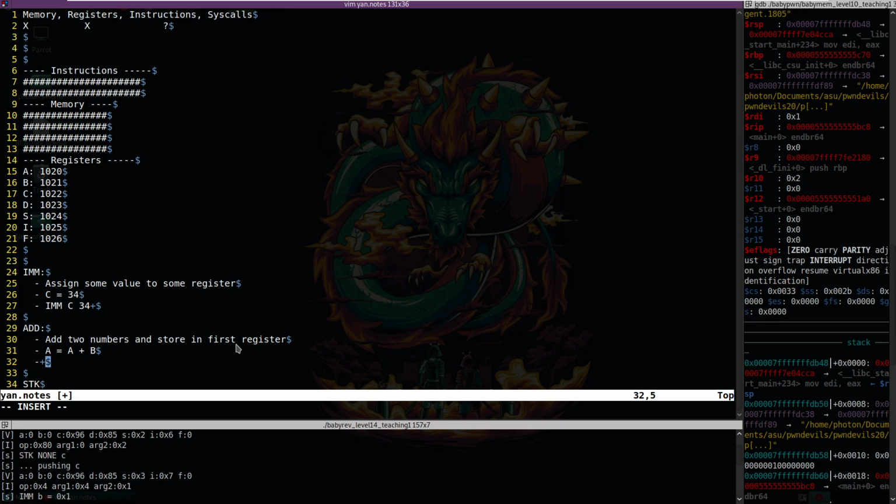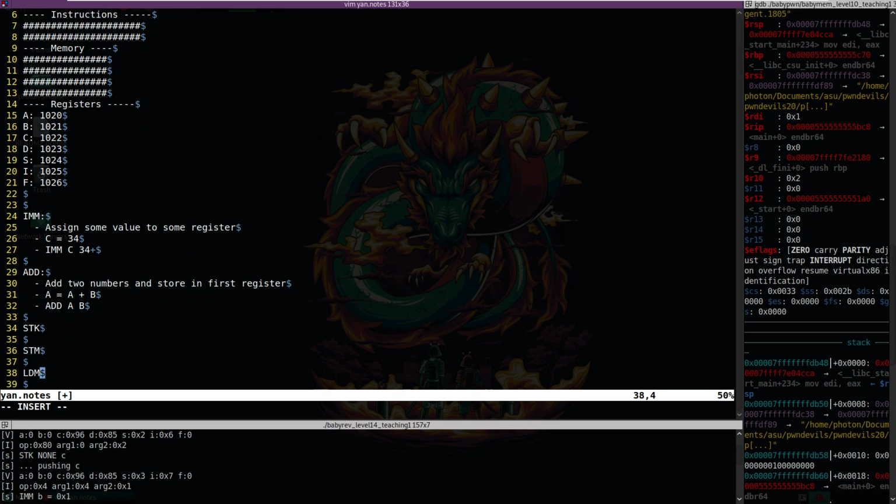So when we think of how this instruction should look, we'd say add, I'll say A, B. So it'll take whatever is in B, whatever is in A, add them together, store them in A. Cool. Now stack. What is STK? So just to prove that it is stack, let's look at what this thing is doing.